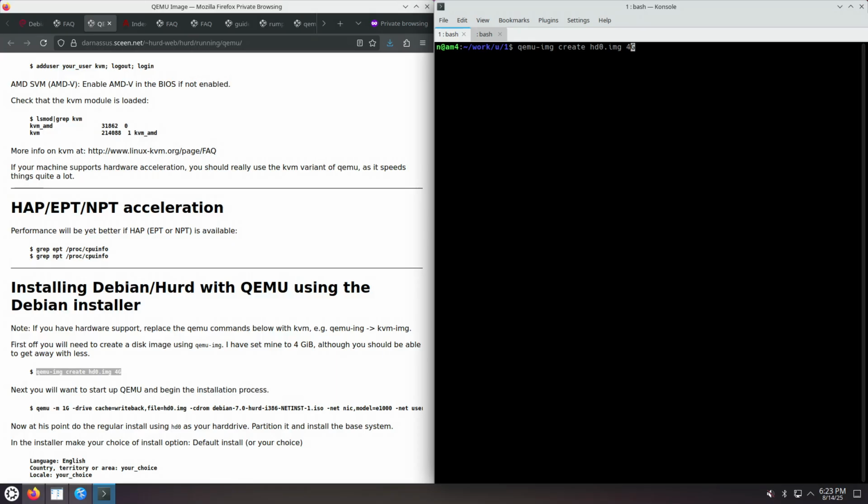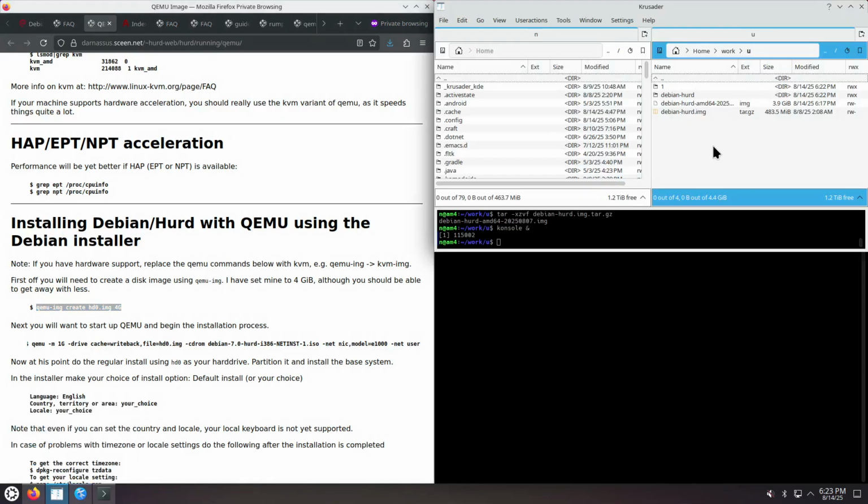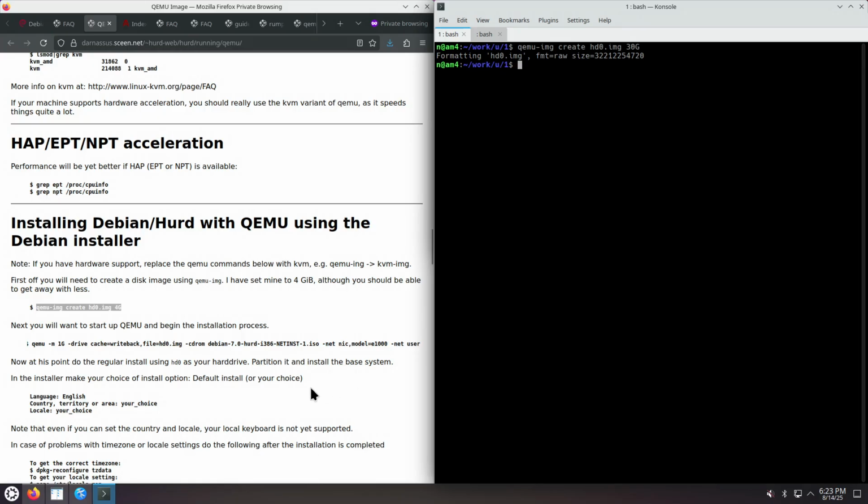Let's make it, I don't know, 40 or 30. Okay, then we're going to need the netinst for 386. Let's fetch that. Okay, 1 gigabyte. Let's make this at least 2.